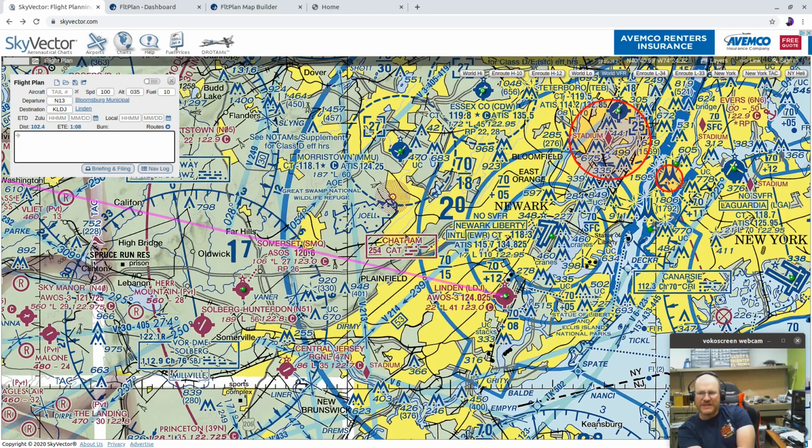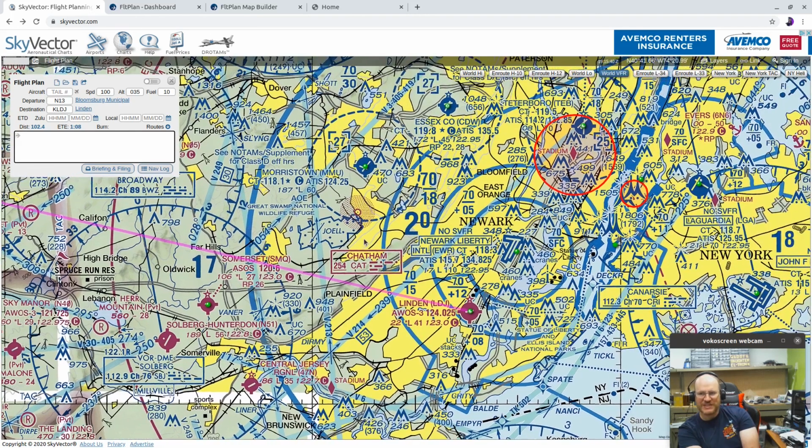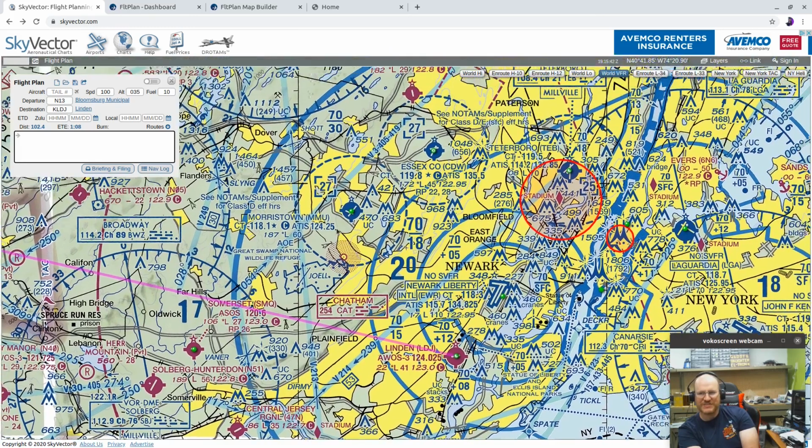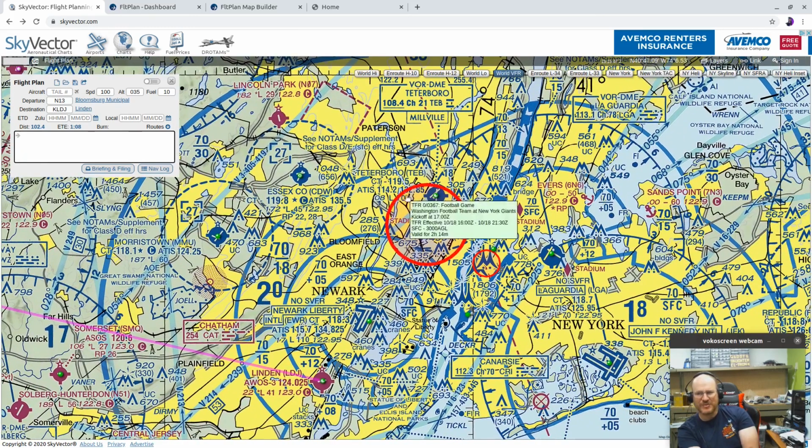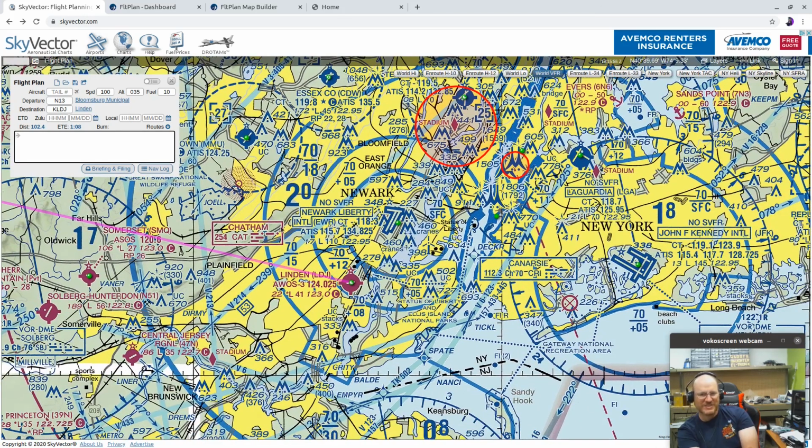So even if I come across this way, I take the straight path. This is down to 1,500 feet. Now, thankfully, the elevation of this airport is only 22. But look what happens if I stray too far this way. Morristown, towered field, Essex, towered field. We got Teterboro, which is not really in our path going this direction, but again, a nice, busy towered field.